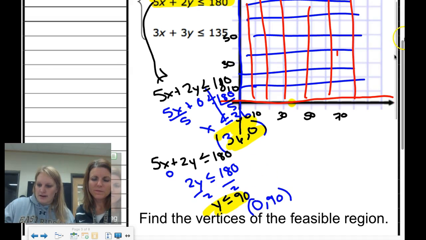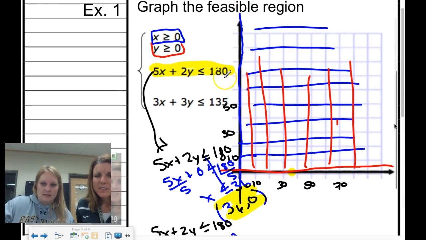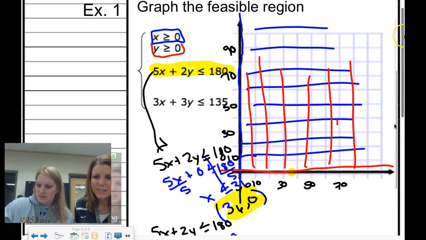So we don't go left or right, but we go up 90. So I'm going to have to make that graph just a little bigger. Okay. So 50, 60, 70, 80, 90. Right there. Oh boy, I put 80 because we were talking. It's okay. So 90. So that's our other intercept. I'm going to do that there. And then I'm just going to graph your line. Make it solid.